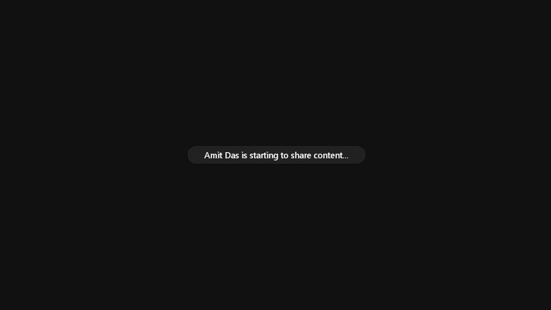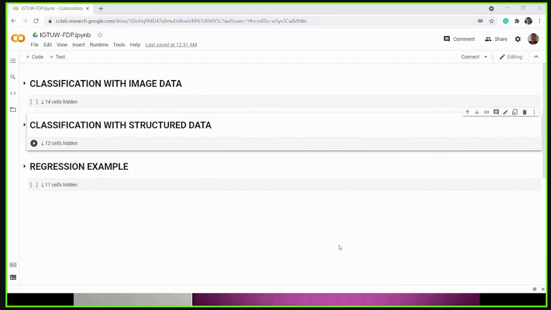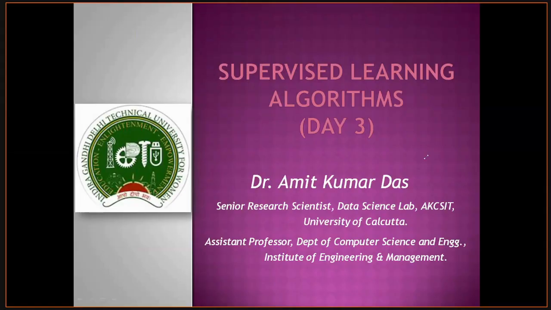At the end, I'm going to share my code. The code is written in Google Colab. I will be sharing that Google Colab code with every one of you, so that later on also you can refer to those code samples. So I will do that. Okay, so let's start off.